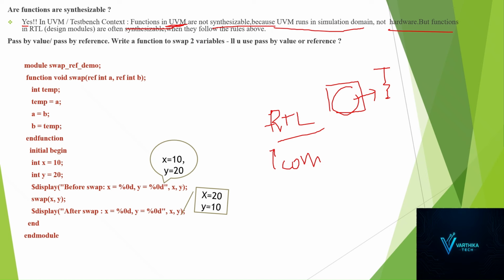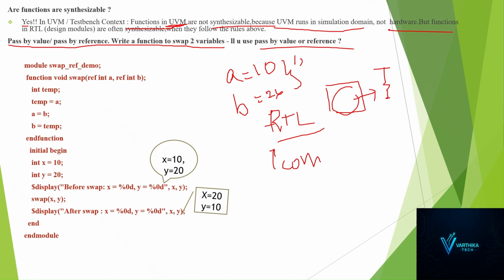Next is pass by value or pass by reference. Write a function to swap two variables: would you use pass by value or pass by reference? Swapping two variables means if a equals 10 and b equals 20 as input, I need to get output b equals 20 and a equals 10.